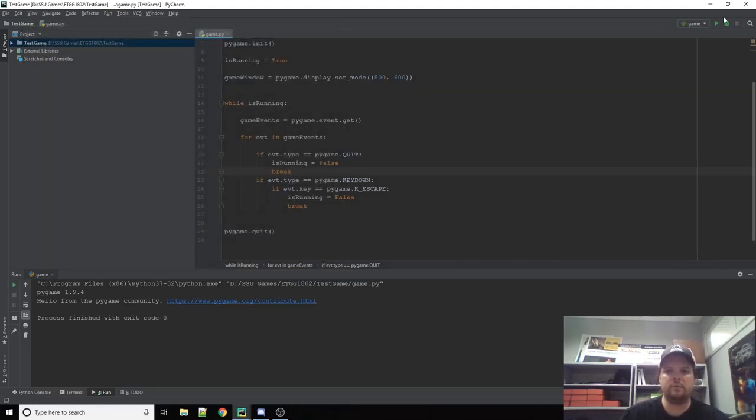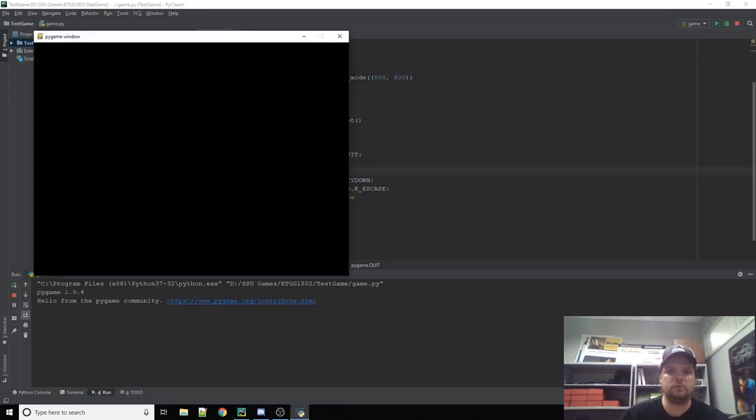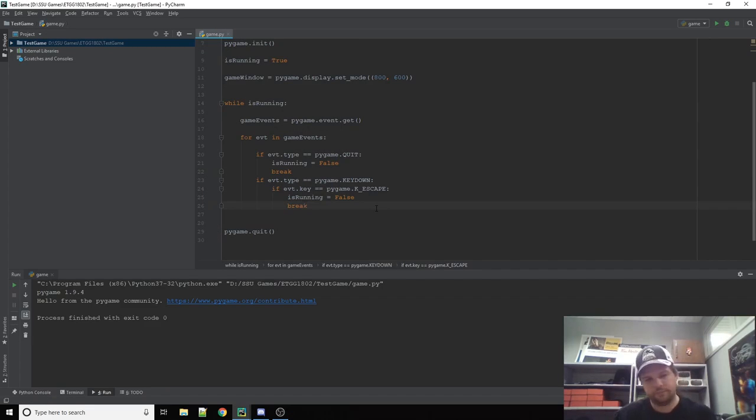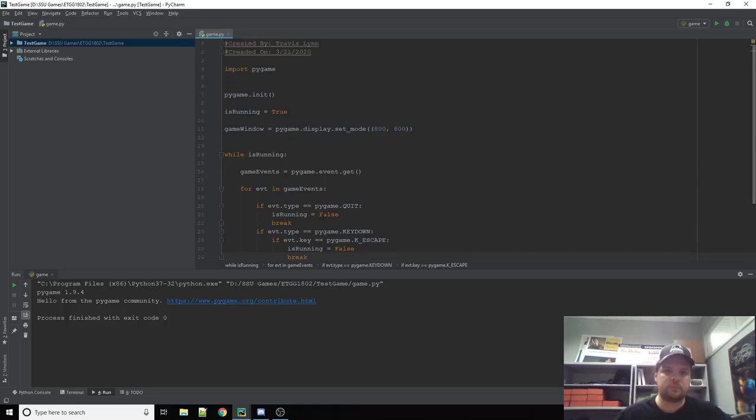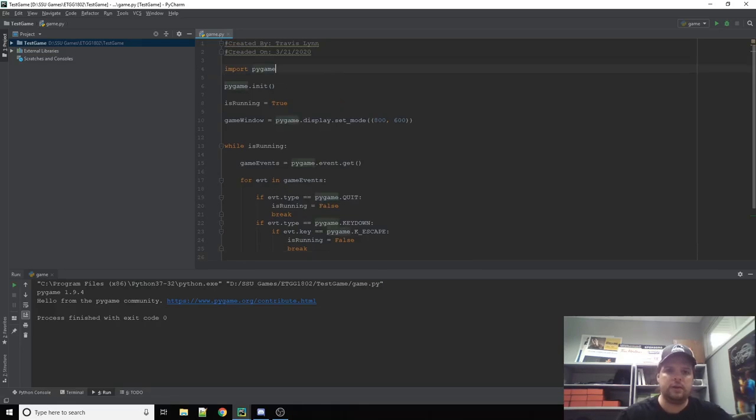And then it should happen a little quicker because we don't have to go through all the events. We just use instantly. Yeah, just a little quicker. Okay. So now we do that. So now what I want to do is go ahead and create our little character that we can move around. And we're going to go to create a new file for that.